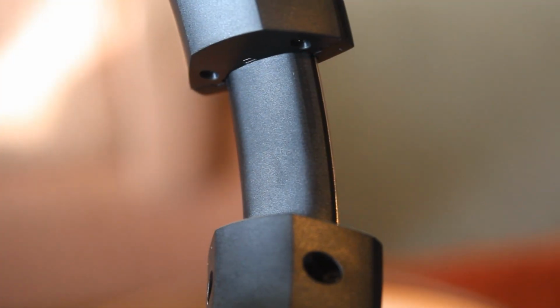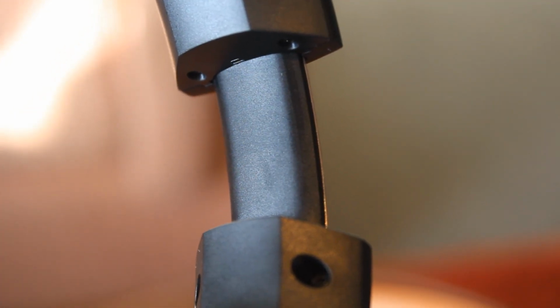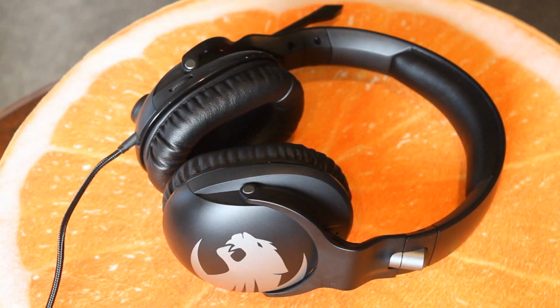Adjustment on the headband, very easy. Up and down, steel headband. The only issue I have with it is it would have been nice if they'd added markers to the headband. I always like to see that. It's just a small thing, but it's a thing they could do in the future. It just makes it easier if, for whatever reason, they're out of adjustment, you can just easily put it back. I mean, you can always eyeball it, so it's not the end of the world. It's just a nice little thing that I often like to see. But yeah, overall, very comfortable. I have no issues here with it in that regard, and I really enjoyed wearing them for long gaming sessions.